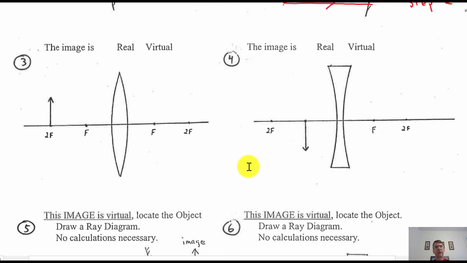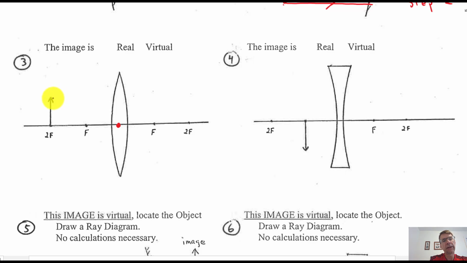Lenses. Here we go. Now, F is focal length, and there's a focal length on both sides. It's the same distance. Everything's measured from the center of the lens, this red spot right there. And another thing that's convenient on lenses is to have what's called 2F, twice the focal length. So if the focal length here is 10 centimeters from this red dot to where F is, then it's another 10 centimeters to 2F. That'd be like 20 centimeters total. Or if the focal length was 15, then 2F would be 30. Same thing on the other side.